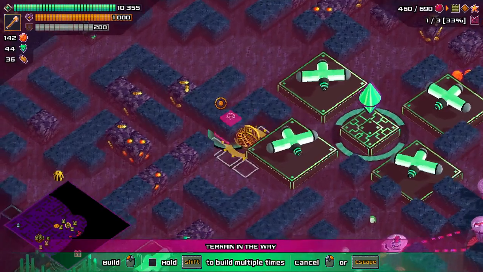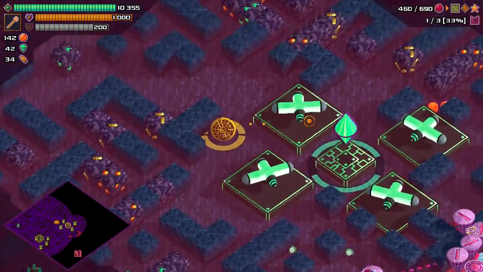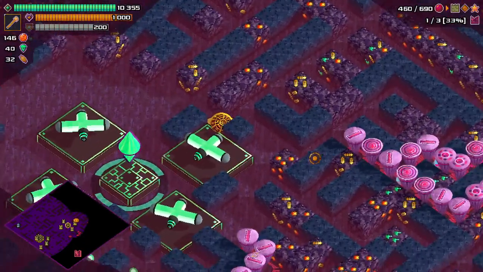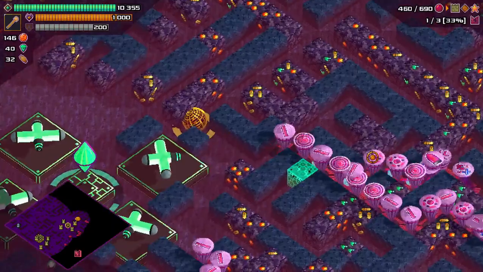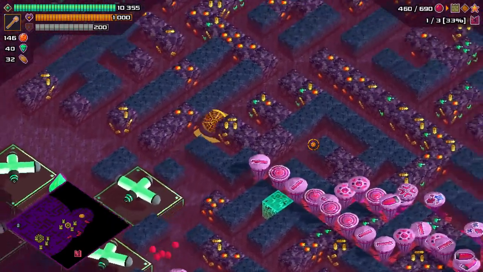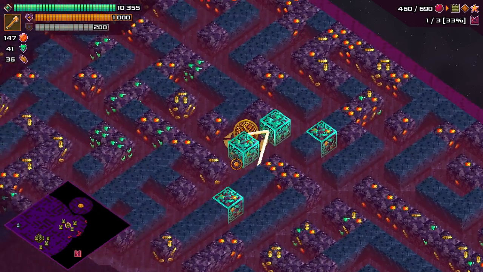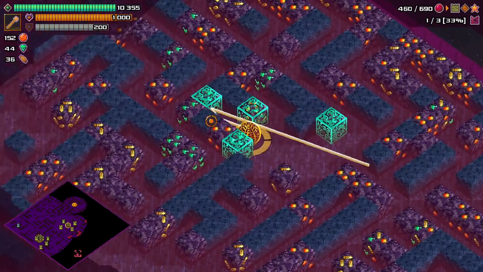I'm gonna use... Yeah, let me just put that there. And I'm gonna put it back there. Oh my gosh. It's a freaking conga line right here. Yeah, I haven't really explored much in this area, so I see why there's gonna be a lot of enemies here. Holy crap.